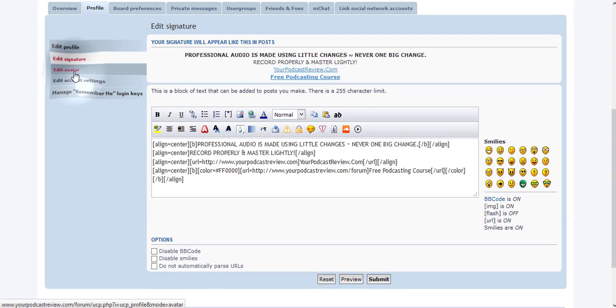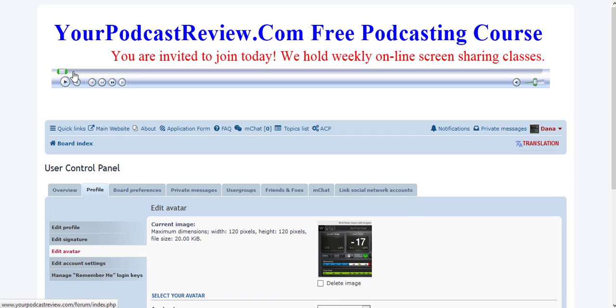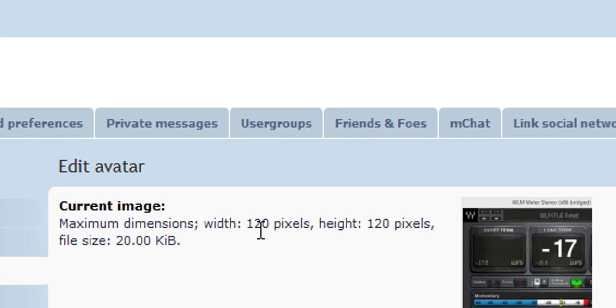Now, the avatar is the image that shows up next to your name on the forum. It cannot be any more than 120 by 120 pixels. The file size cannot exceed 20 KB. Okay.